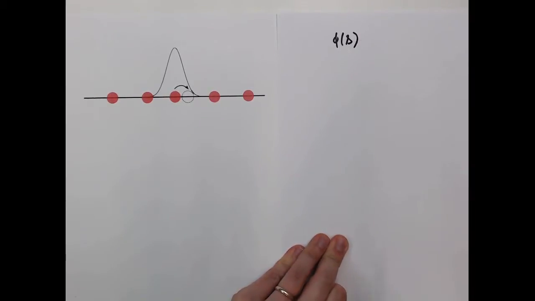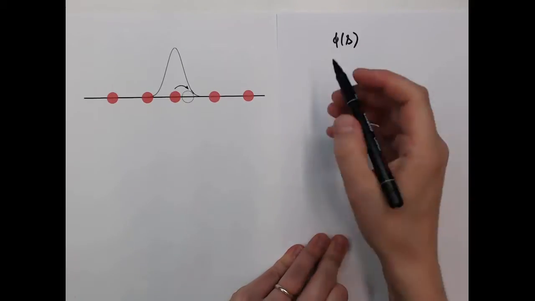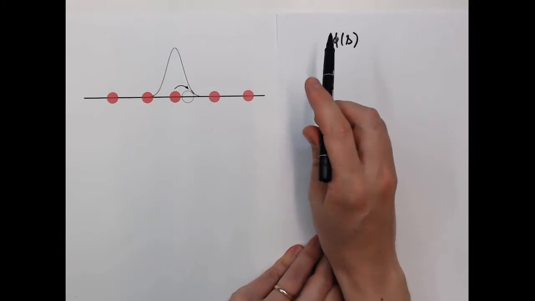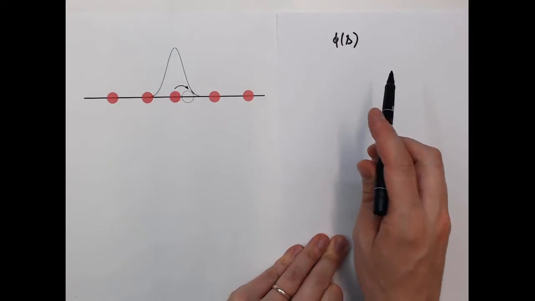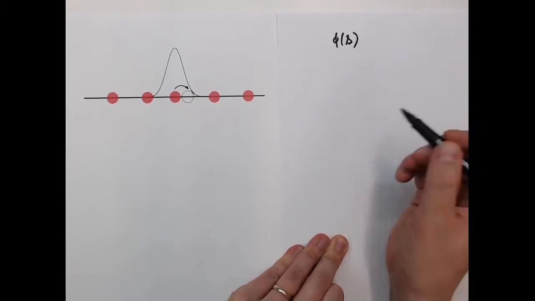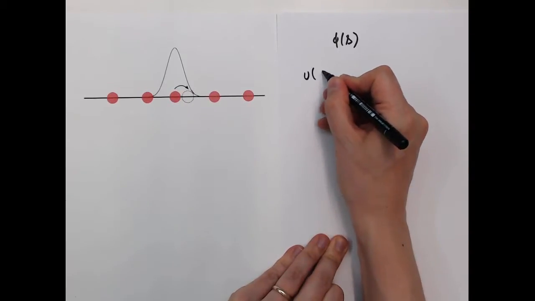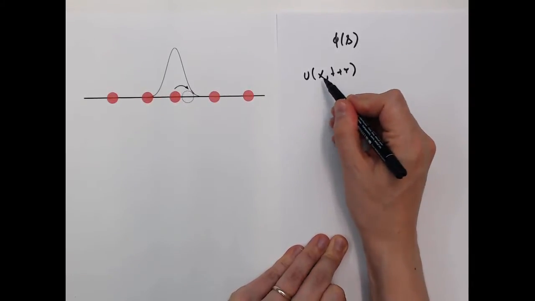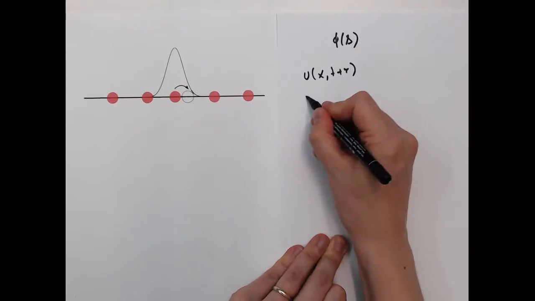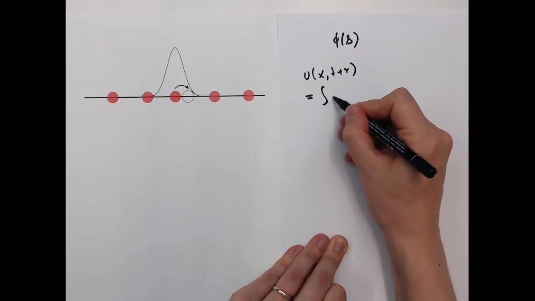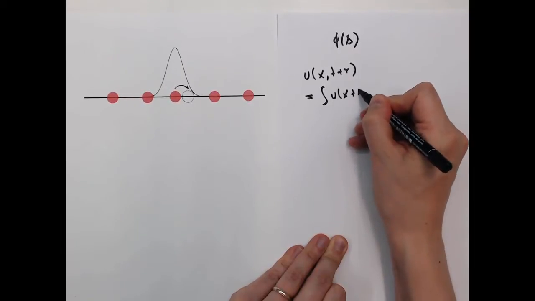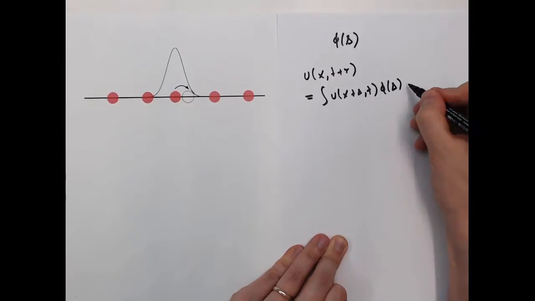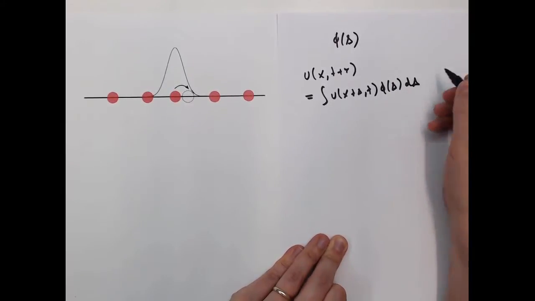Then, as shown in the lecture notes, we can determine the next density of the particles if we know the previous density of the particles, just because we know this distribution. So it shows to be u(x, t + tau). So this is the density at place x at time t plus tau. This is equal to the integral of u(x + delta, t), where delta is the jump length at time t, times the distribution, and we integrate over the deltas.